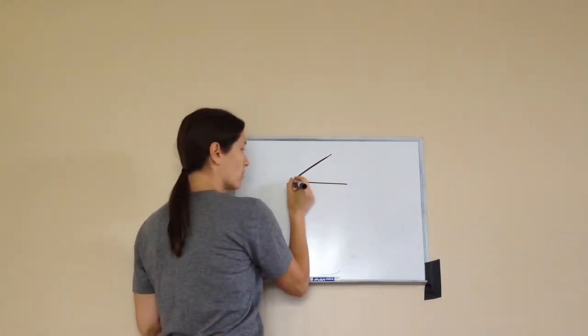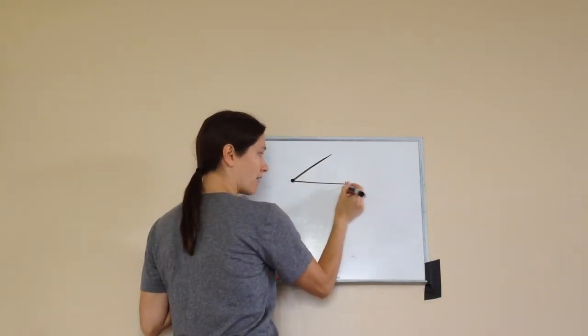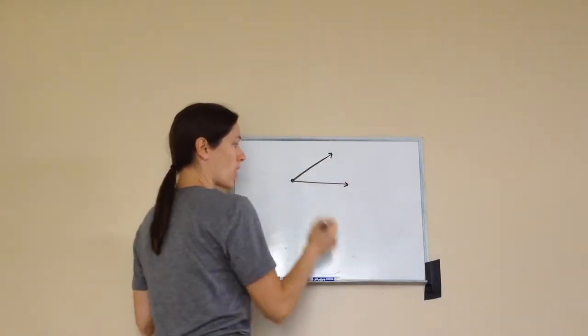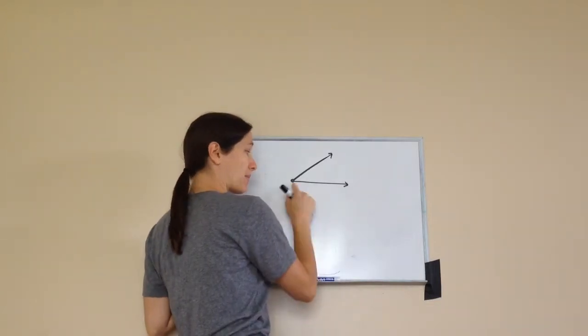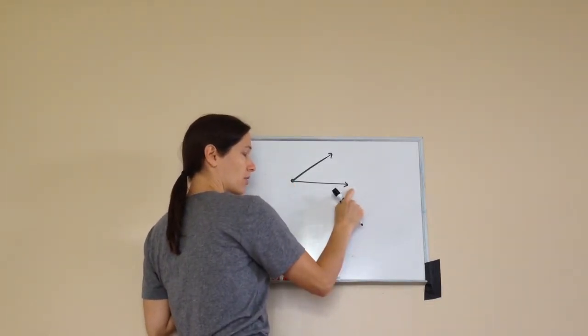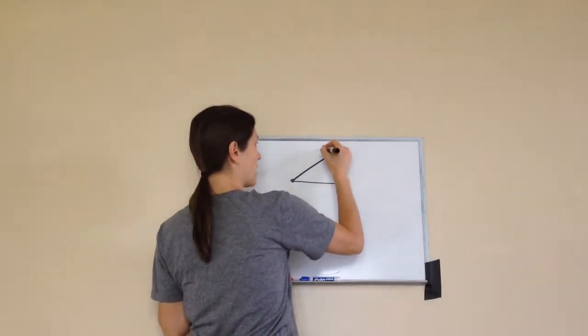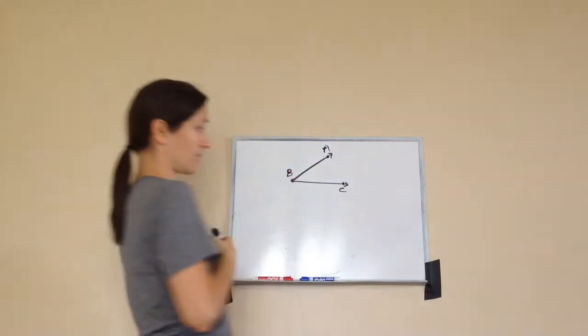Now this angle, what I want you to see is I have a point here, or a stopper, and then I have lines that are extending forever. What is this line called? It is called a ray, because it has a stopper with a line on the other end. If I labeled this A, B, C, okay?